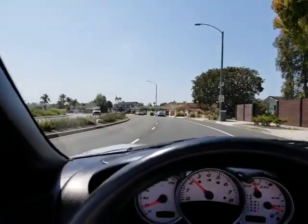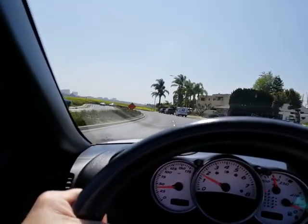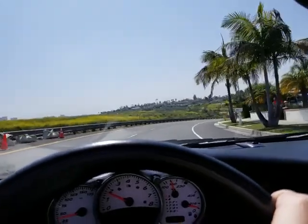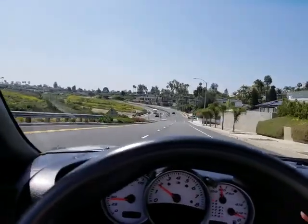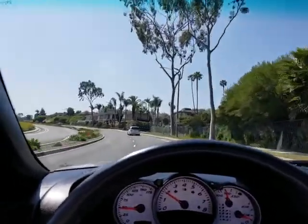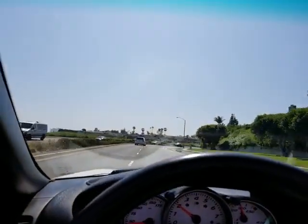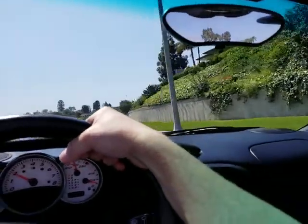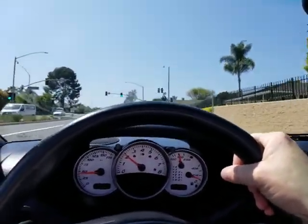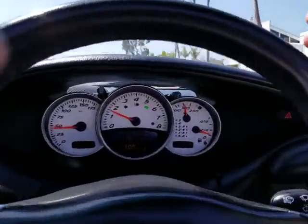And here we go on a ride, and the car drives excellent. It's the Boxster S. It's got, I believe, 250 horsepower. Hope I'm not mistaken, but it's the Boxster S, so we've got more power to play with compared to the standard Boxster. And it's a real smooth driving car. Runs and drives great. I've got no check engine lights on the dash. Windshield is clear, no cracks in the windshield. What else could I say about it? All the signals work.